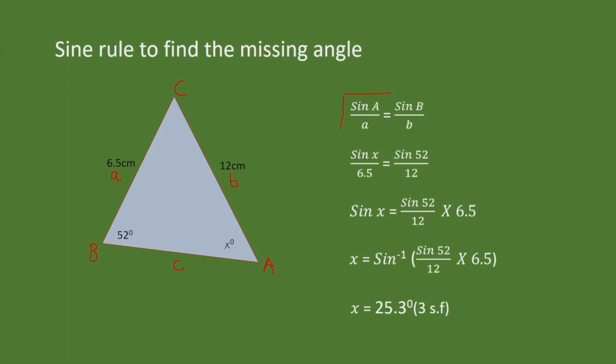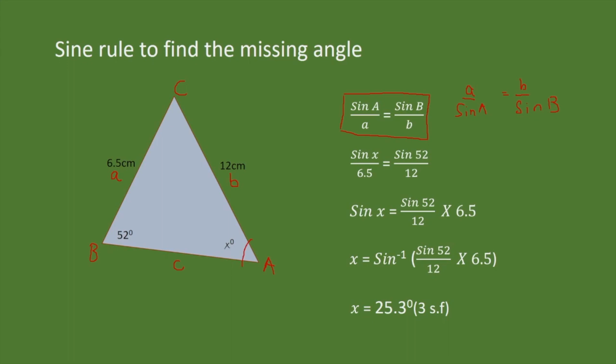And now let's use the rule. Sine A over a is equal to sine B over b. Now here you must be noticing that I have brought sine A first. When we wanted to find the missing side, I used a over sine A is equal to b over sine B. And in here I have used the other way around, sine A over a is equal to sine B over b. That is because I need to find an angle. So I bring the sines as the numerator in here.